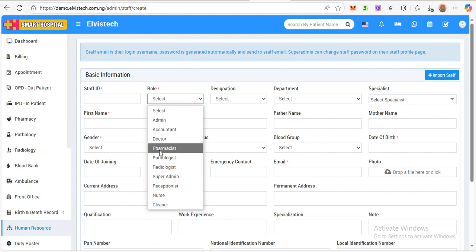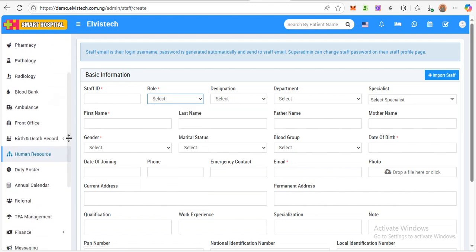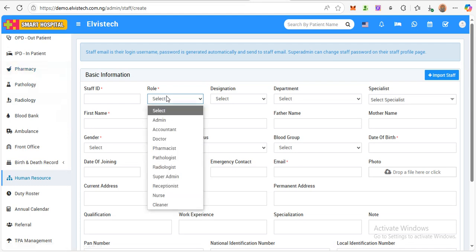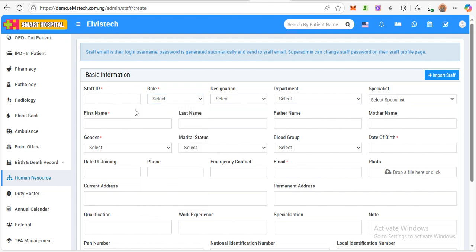If you want access to pharmacy, before you do anything on this pharmacy, you need to add a staff, a pharmacist. The same goes for pathologist, radiologist, receptionist, nurse, and whatever option you have here.